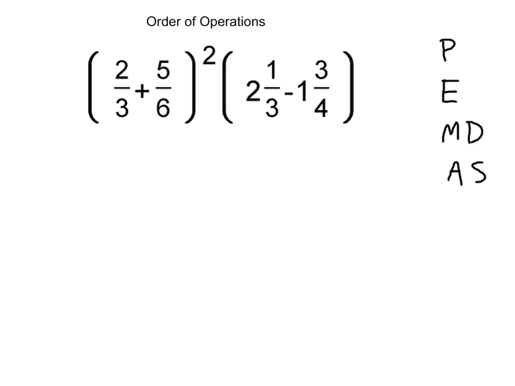The first is addition, 2/3 plus 5/6. So to do this addition, we've got to get a common denominator. The common denominator between 3 and 6 is 6. So we can multiply the first fraction by 2/2. So this we can rewrite as 2 times 2 is 4, 2 times 3 is 6, and then the second fraction will stay, 5/6.